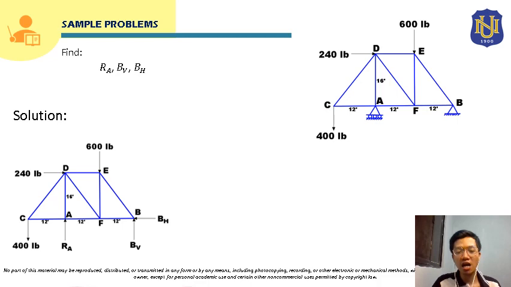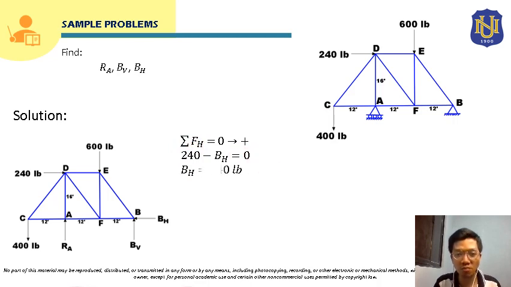Okay, so to solve, let's say for the horizontal forces, we can use summation of forces horizontal is equal to 0, and our assumption here is positive for forces directed to the right. So we can start our summation from here. As we know, we have here BH. BH is directed to the left, so it will be negative here. And we have here 240 pounds, and as we know, this is directed to the right, so it will be positive here. And this is equal to 0.